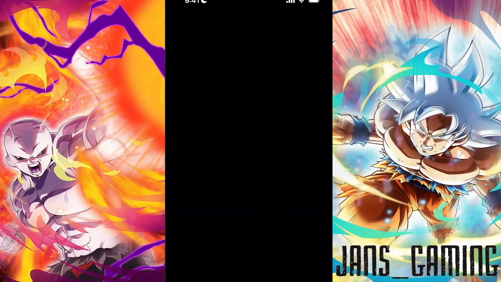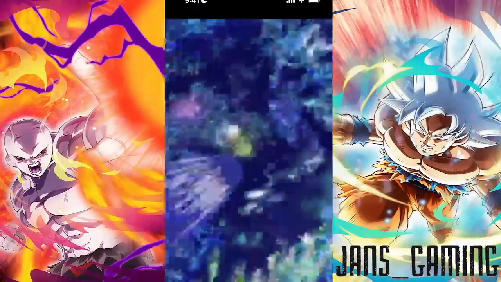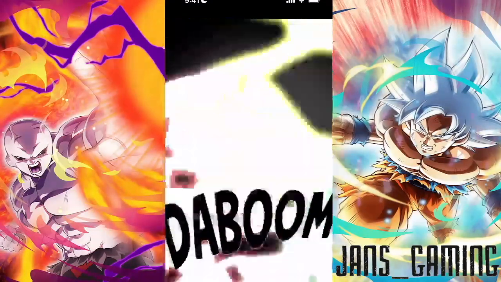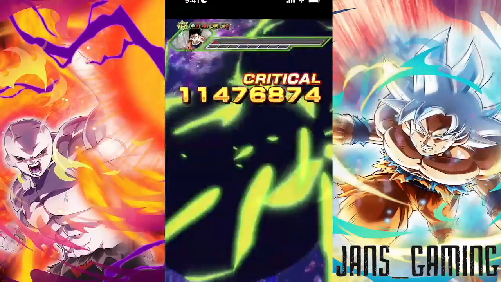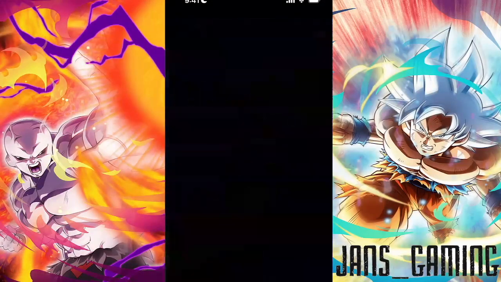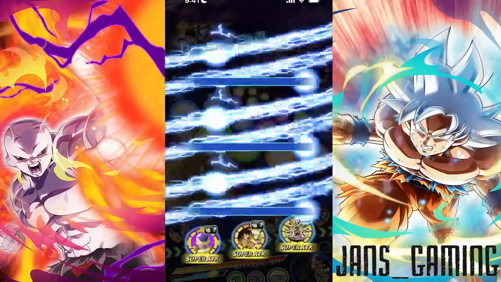No, don't worry. There we go. We got the hidden potential as well. The damage that the full power Broly can pour out is just beyond insane. So there's that first stage done and dusted. Now we move on to Gohan and Piccolo.